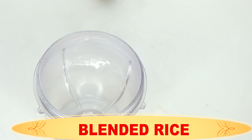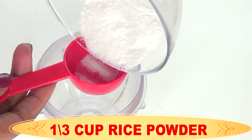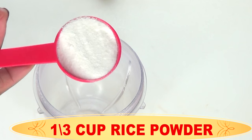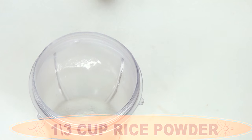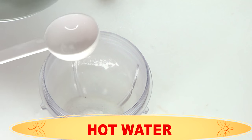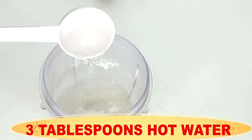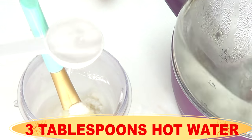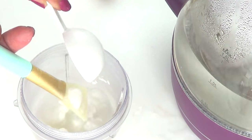Now that our rice powder is blended, we are going to be using 1/3 cup of the rice powder. We're going to place this in the blender since we're going to be blending. Next, I'm going to reach for some hot water. Make sure it's very hot water. And I'm going to pour about 3 tablespoons of the hot water in the blender. If it needs a little more hot water, use another tablespoon and you're good to go.